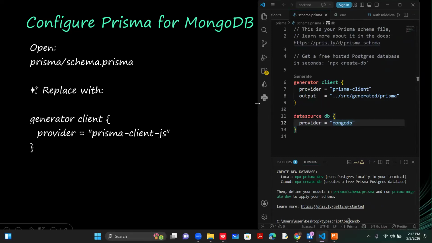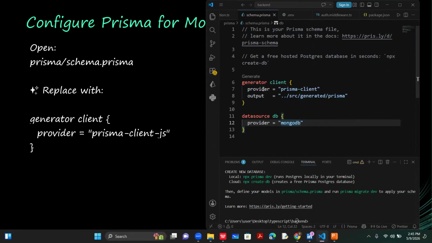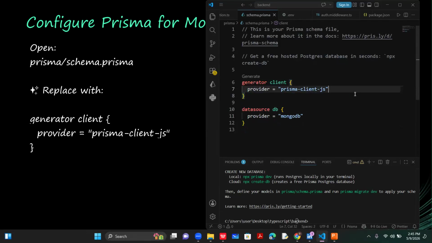The provider should be prisma-client-js, and then we are going to leave the output out. In my other projects I actually leave it, but let's just remove it.